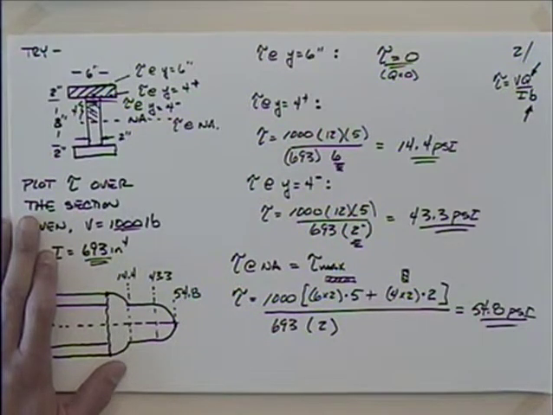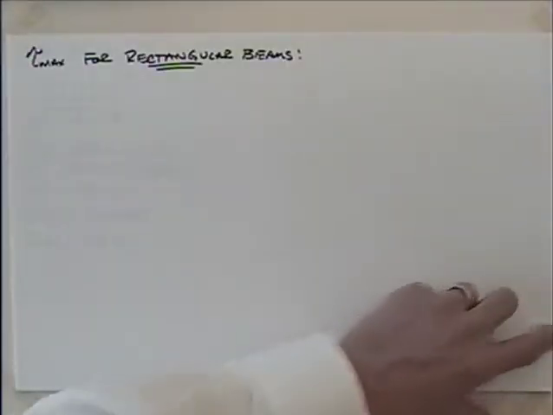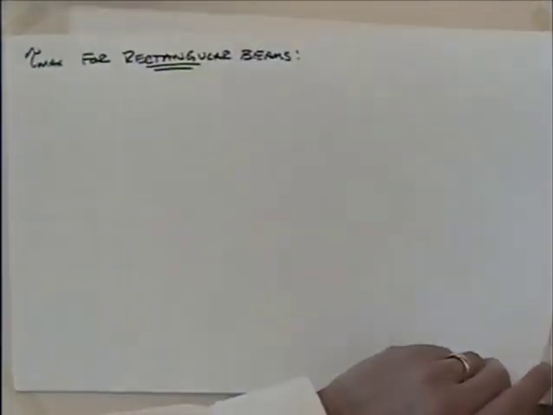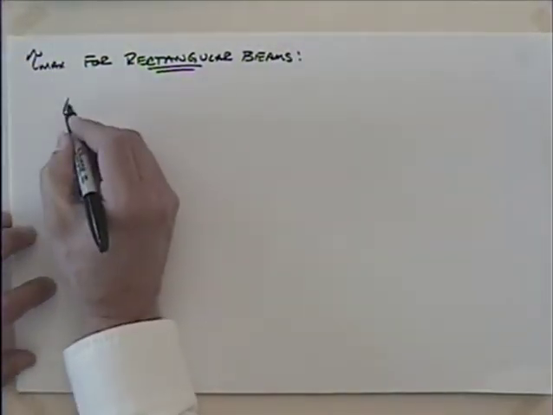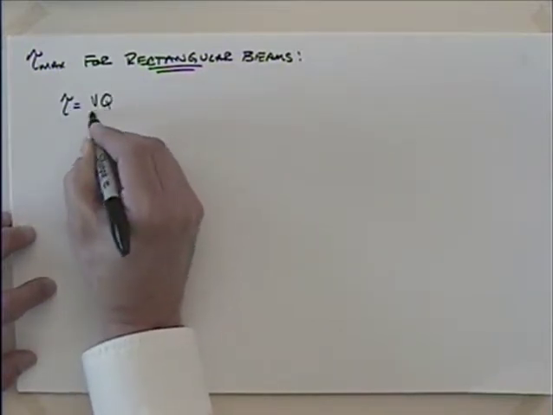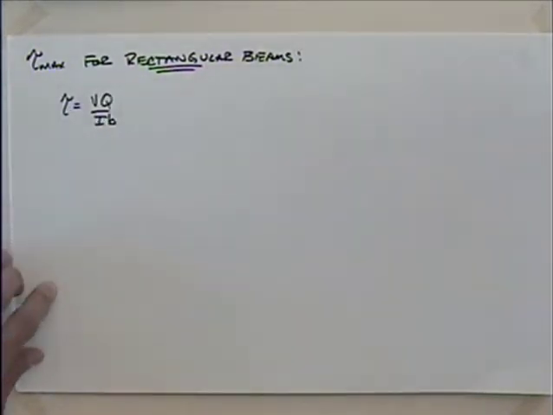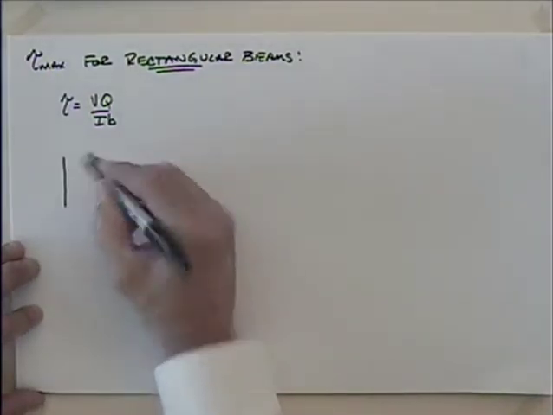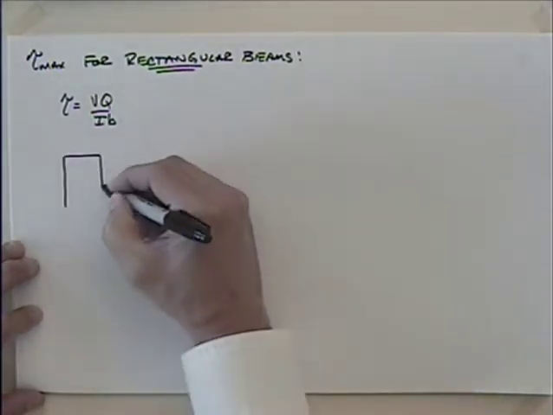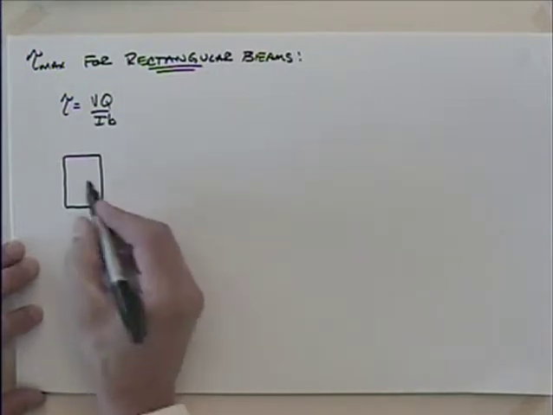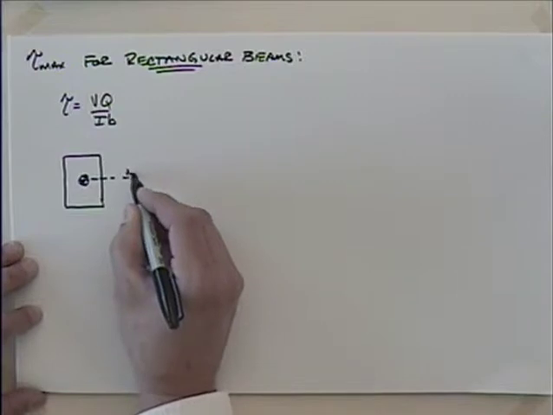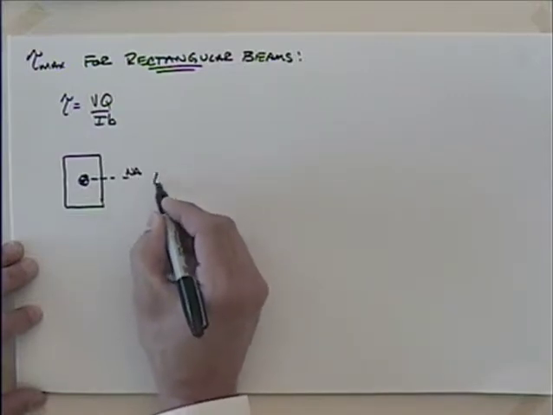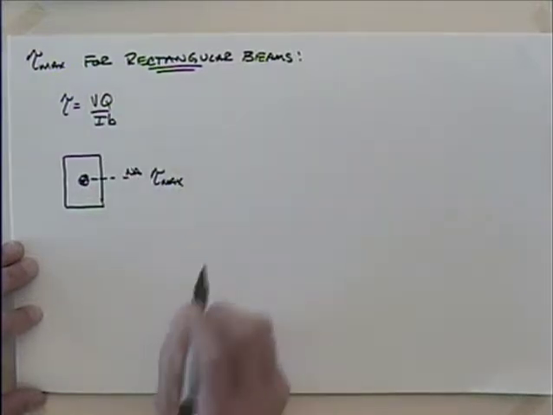Other questions? Well, let's try something that comes up all the time, and it's predicting the maximum shear stress in rectangular beams. So rather than having to grind through this expression, tau is equal to VQ divided by IB all the time, for rectangular beams, if I look at a rectangular beam, where is the maximum going to occur? Should occur at the neutral axis, right? If this is the neutral axis, this is also the location of tau max.